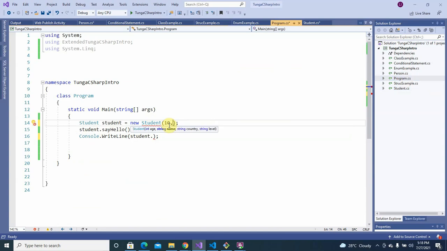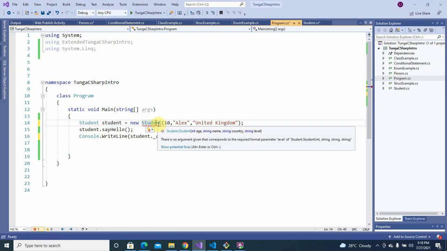The second parameter is name, so let's say Alex, and then we have our country to be United Kingdom. Then I guess that's all. Yes, there are 3 parameters. Then here with the dot, of course, I have access to the public property. So pretty much stuff works now.